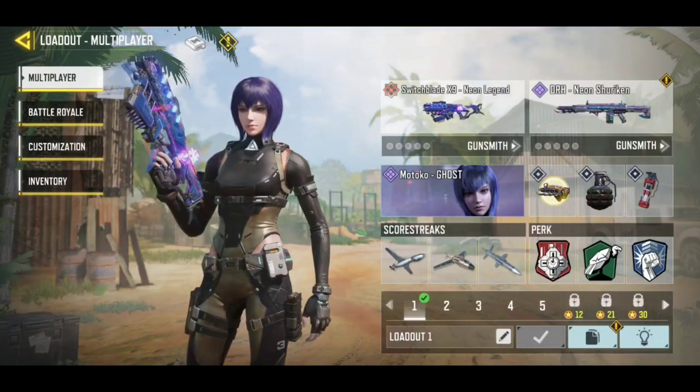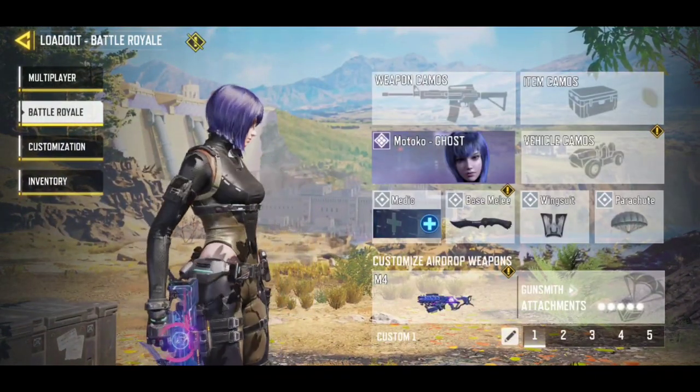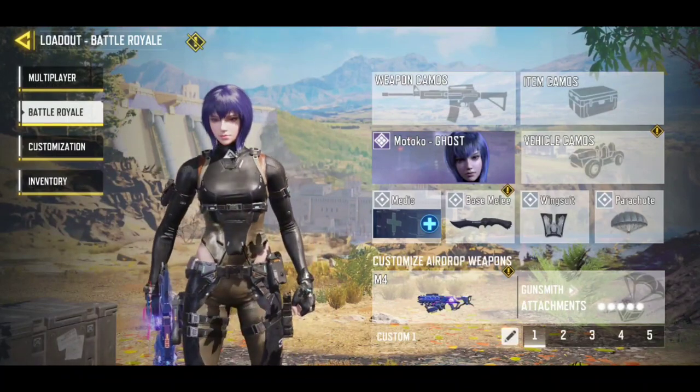There are no major differences between the battle pass variant of Motoko and the lucky draw one. Only the clothing is changed and hairstyle is similar. But if you equip sunglasses from loadout, it will definitely glow up the look of character.